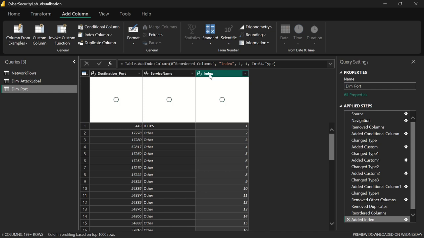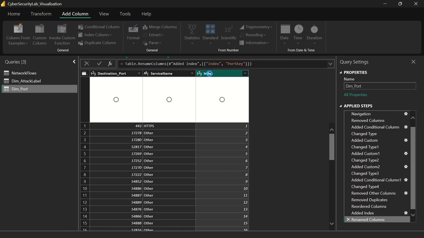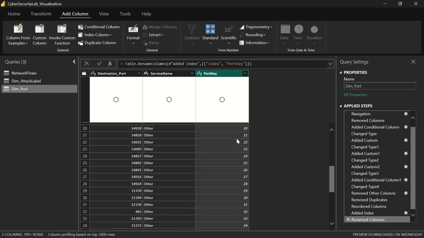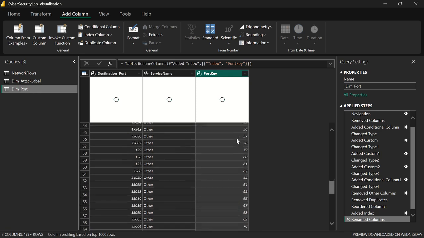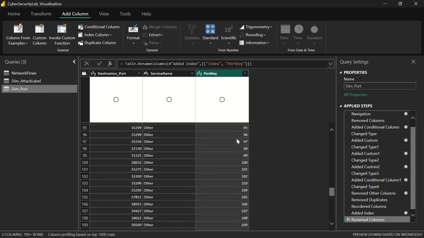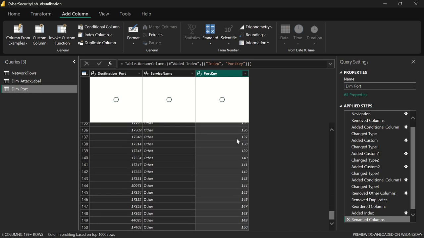So I'll double click on this index name on the column title and paste, because we've copied that earlier, and then hit enter. So as you can see, various numbers from 1, which are integers, down have all been created, and these numbers are expected to be unique per entry.